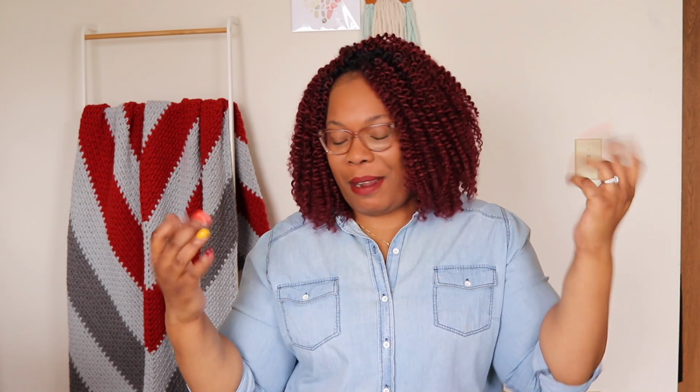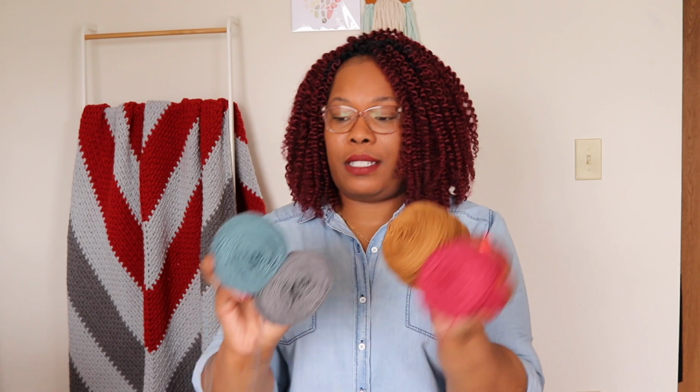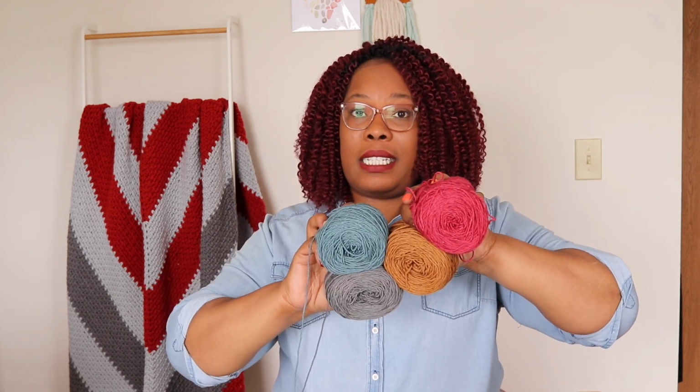So my Odyssey wrap, I'll post a picture up here. My Odyssey wrap I absolutely love, but I made it for LoveCrafts, and they still have my samples, and I wanted one for myself because it's so cold outside, and I just love the idea of just wrapping this giant thing around my neck. So initially these were my colors. And I do love these colors together. I was really, really excited about this.